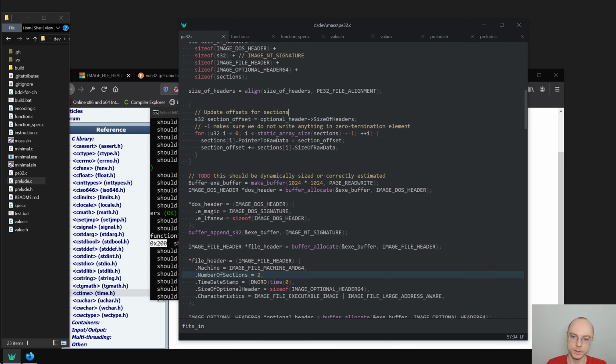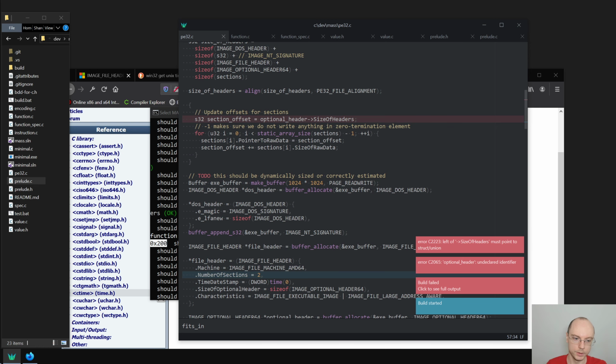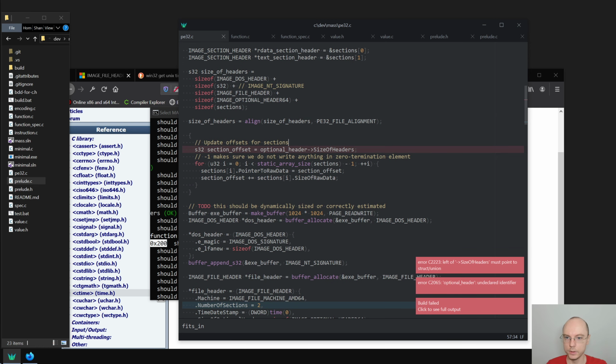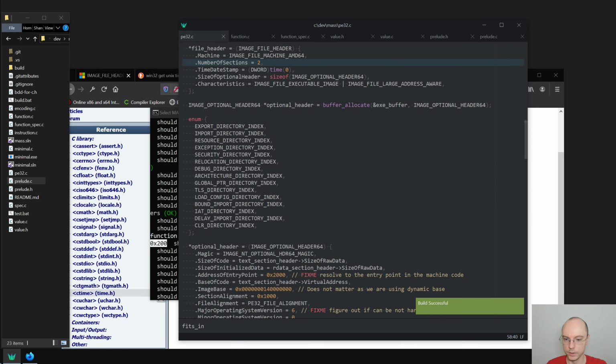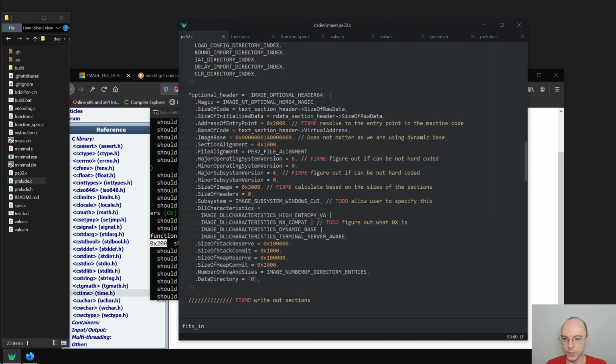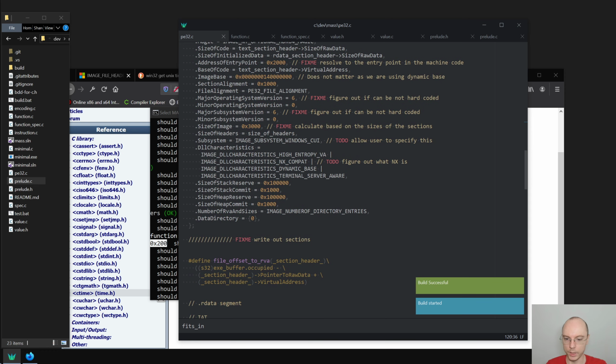Okay, let's see what that does. Size of headers, yeah, that's no longer true. Yeah, that sounds actually very nice. And now we have size of headers here, which we can put in as a number. Okay.